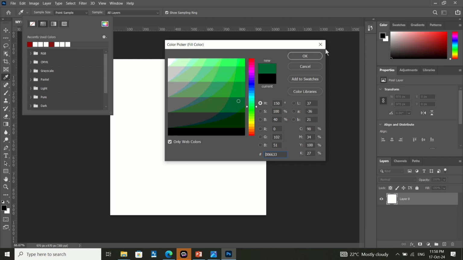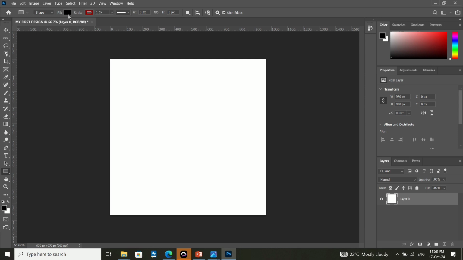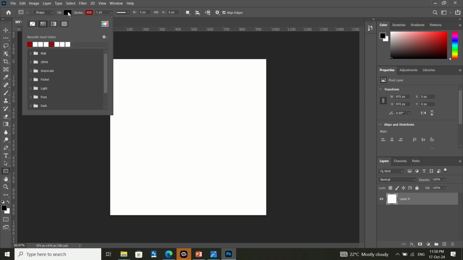So I have to take you through this. If you want to change the color, this is the fill, the actual color of the shape. If I click on it, these are the colors that I've used before. RGB, these are all color shades.